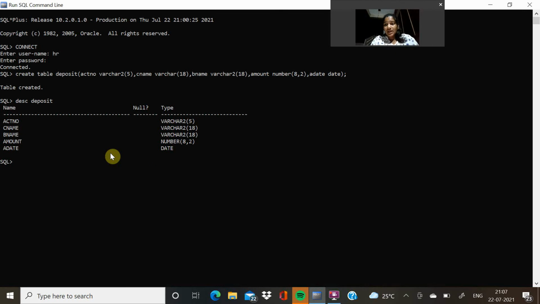And the next question is we have to create a table branch with the following specifications, like in column name and data type, we have to give branch name in varchar 25 and city in varchar. So we have to create table branch.